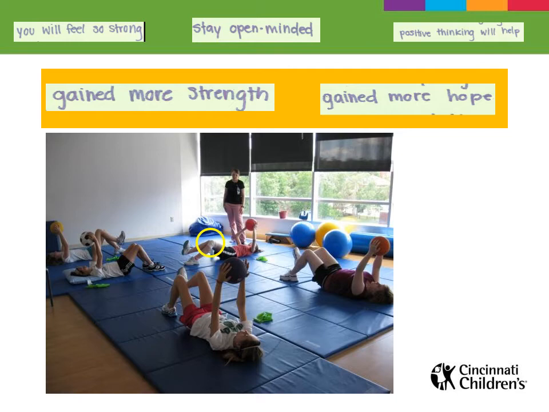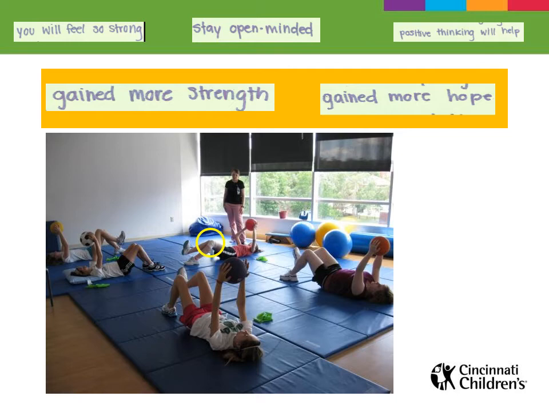This is a picture of one of our physical therapy programs that is run through Cincinnati Children's. This is our intensive program, which is a 2-week program, which is used to accelerate the therapy progress for some of our patients who are struggling with the more traditional course. And I have the left knee of one of the participants circled to help remind us that we can see our patients going in for one problem and then find out that they are working on anything but that knee at that time. So here they are working with exercise balls, which would be engaging some of the core muscles as well as the arms, but not the knee.